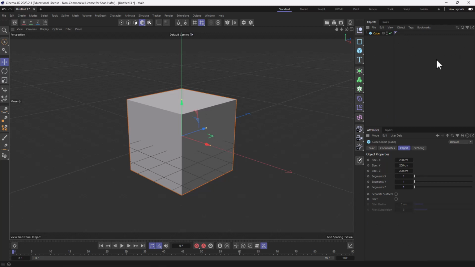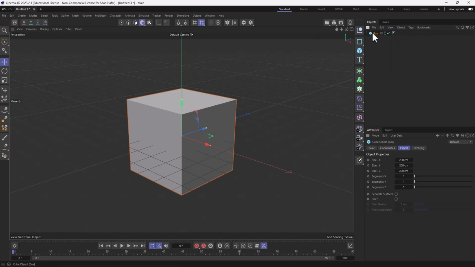So if you move over here to the right, now the next sort of window is our object manager. So we can see here, since we've got our cube, it is shown here. And if we want to change that name, say we wanted to call this box, you can double click. Just type in box, and now that's the name there.